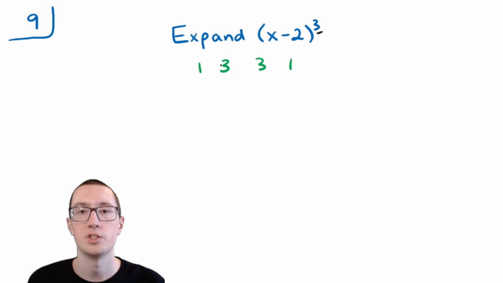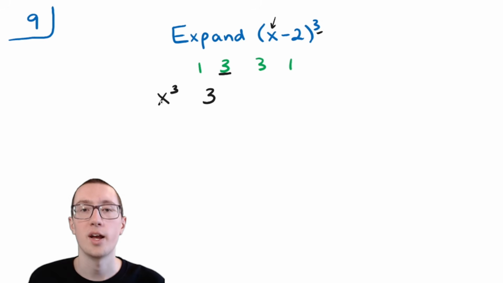Well, we can use these numbers as the beginning numbers of each term in our expansion. So for our first term, it's going to start with a 1. But I won't write the 1 because the 1 doesn't do anything. We're going to start out with this first part here, all being to the 3rd. So we're going to have x to the 3rd. Now our second term is going to start with a 3, because we have a 3 here, right? So we're going to put 3, and then every term that we have, we're going to take away one of the x's and replace it with the second part here. So instead of x to the 3rd, it's just going to be x to the 2nd. We're taking away an x, and we're replacing it with 2, which is our second number here.